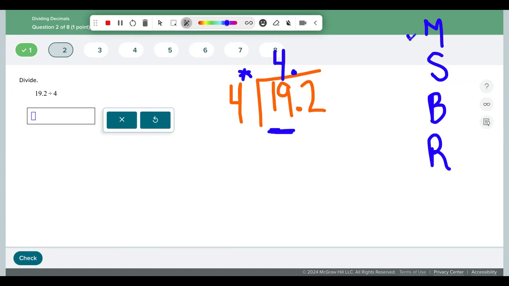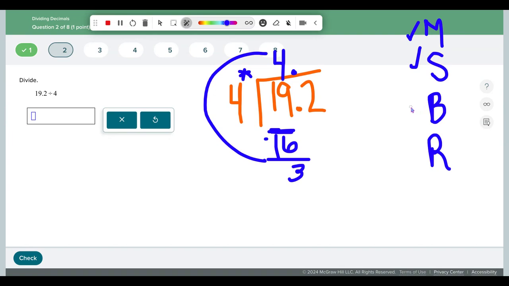So now I'm multiplying, right? 4 times 4, and that's going to get me 16. And I am ready to subtract, which gives me 3 left over, correct? And then when I'm done subtracting, my B is going to represent bringing 1 down. So I can bring down my 2, correct? And now I'm thinking of what times 4 is going to get me closest to 32 without going over. And I am going to be able to solve this one quickly, right?